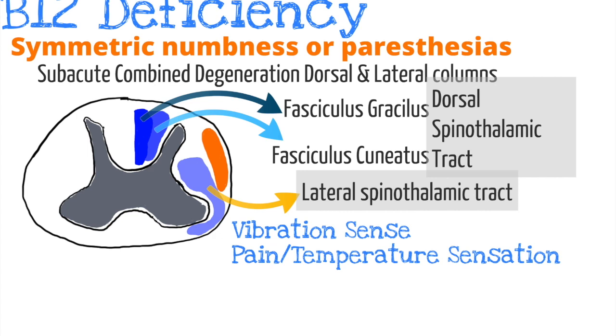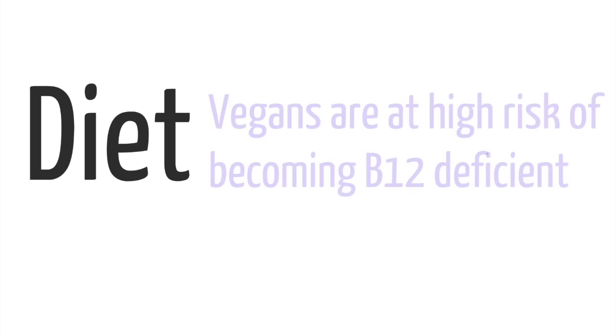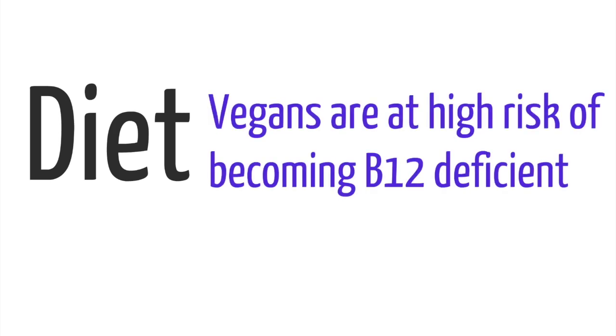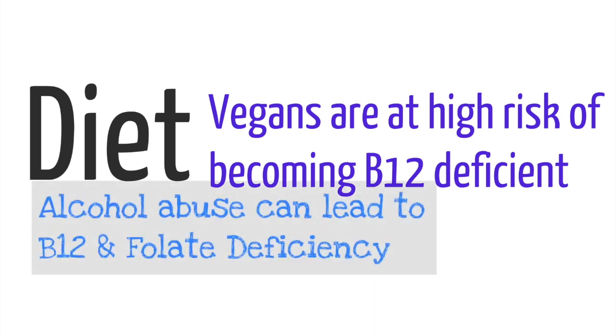The signs and symptoms of B12 and folate deficiency can be very subtle, so it's also important to understand what can cause folate and B12 deficiency. We begin by first looking at the source of B12 and folate, which is our diet. Like with any nutrient deficiency, if a nutrient is not in our diet, it's easy to become deficient. Vegans are at high risk of becoming B12 deficient as they do not eat any animal products. In addition, alcoholics are at risk of both B12 and folate deficiency due to their overall poor diets, as a result of their consumption of large amounts of alcohol.